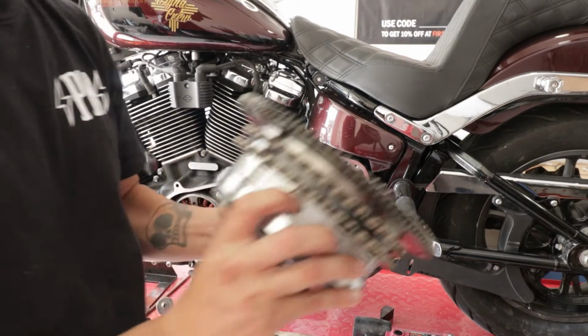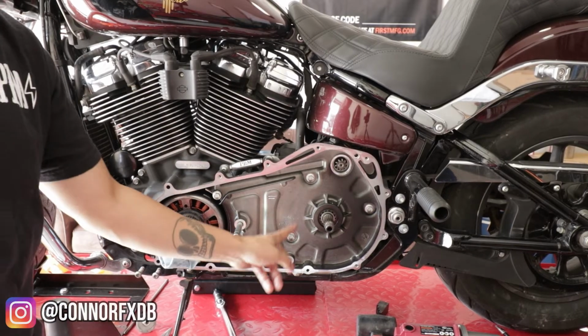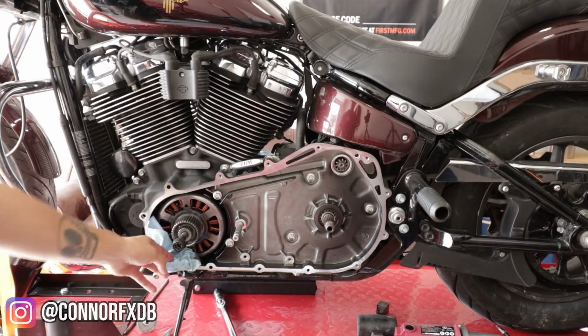So here's your clutch assembly. We're going to set this to the side. And now what we're going to be doing is removing these bolts so that we can get into the inner primary.